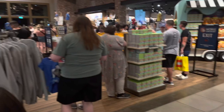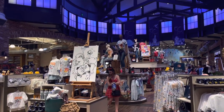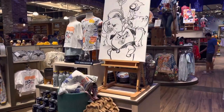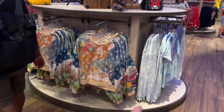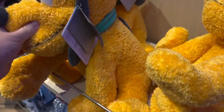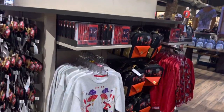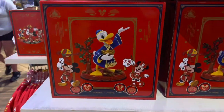They have some Oswald merchandise — Oswald the Lucky Rabbit. Really cool stuff like that jacket. At the moment I don't really see anything new for Women's History Month, but I do see a lot of stuff for animals from the animation films. Also a lot of cool stuff over here — some Pluto plushes. There's a Bambi long sleeve — awesome. The Pluto plush is actually really soft — $39.99. They also have 2023 Year of the Rabbit merchandise: some Loungeflies, long sleeves, ears, and a really cool Donald figurine.